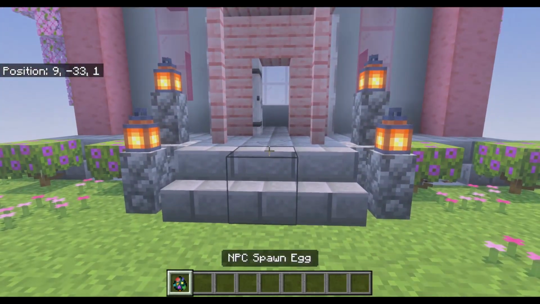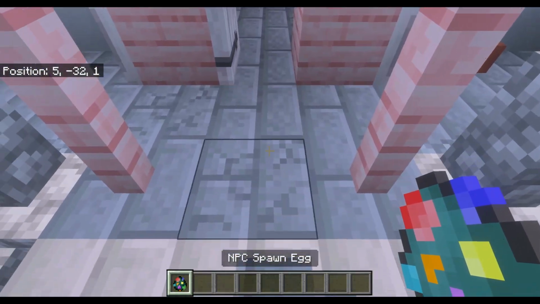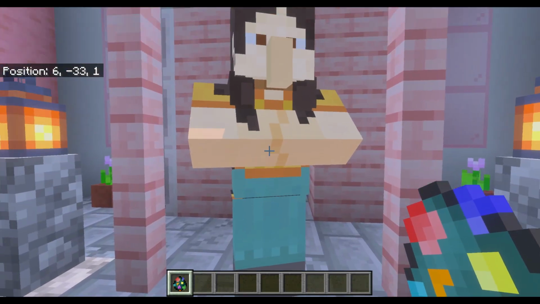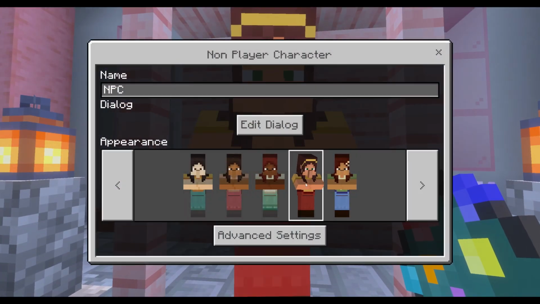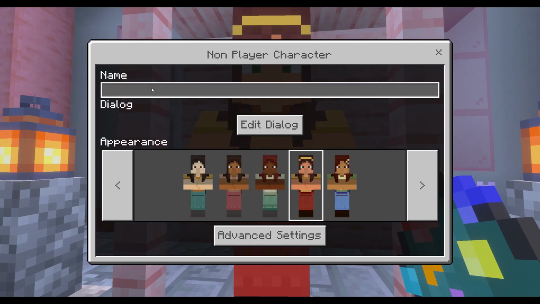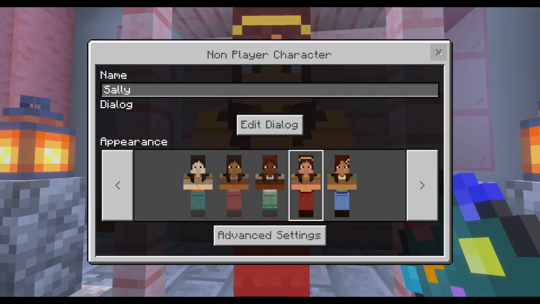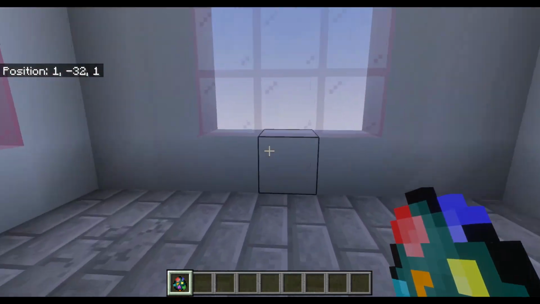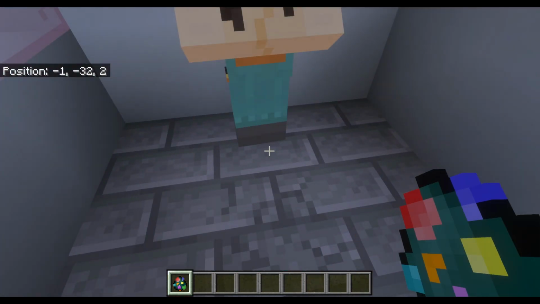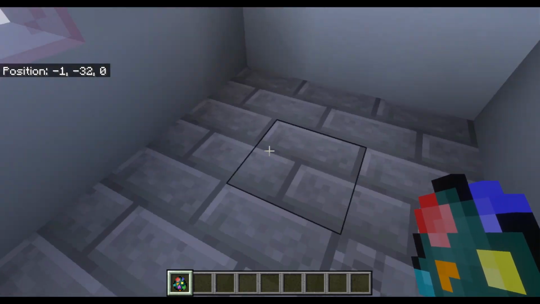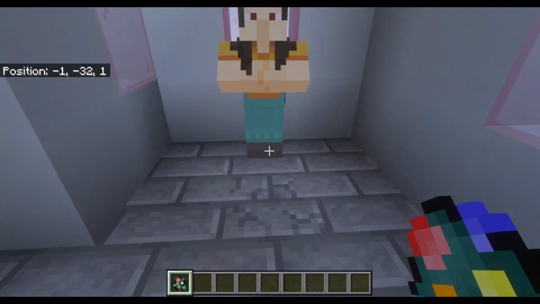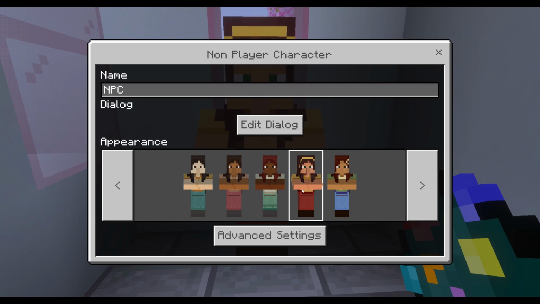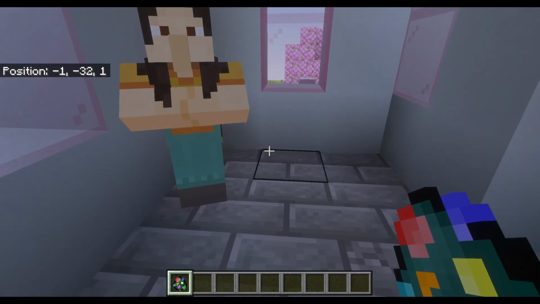And so we'll start out here with just placing our first NPC down here. And we're going to choose this skin that we had originally. And we're going to name this one Sally. And this is just the one NPC that the player would be interacting with. These other ones back here would be hidden. We could hide them under the ground. We could hide them anywhere in a cave, overhead. They have to be within 64 blocks, I think, but I usually hide mine a lot closer.